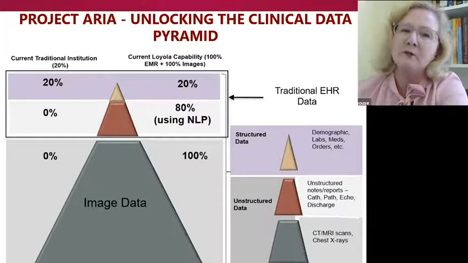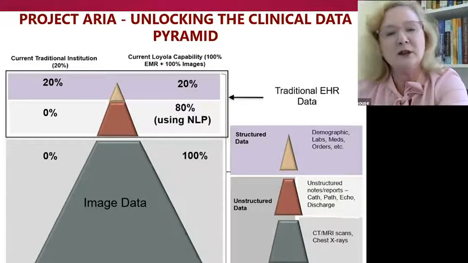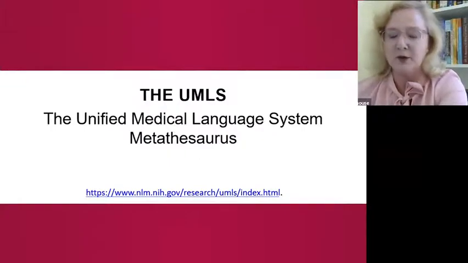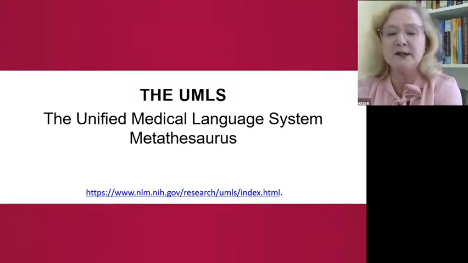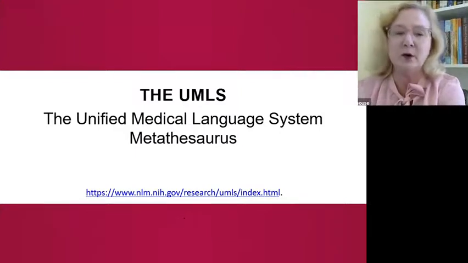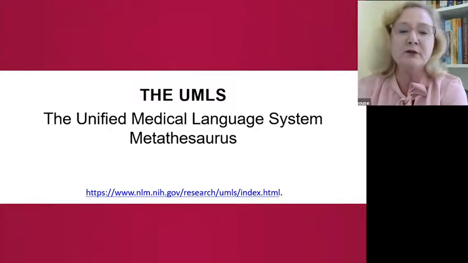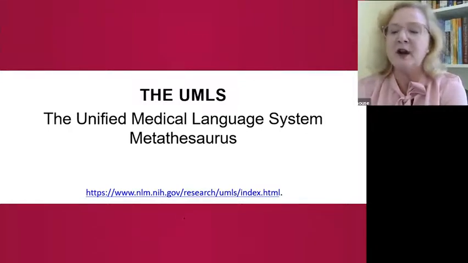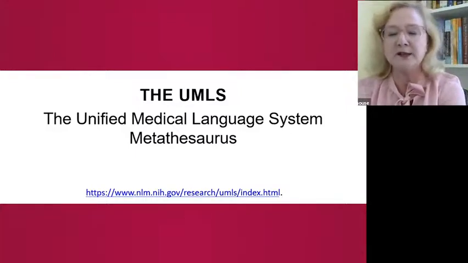Well, now we have to veer off a little bit and talk about the Unified Medical Language System Metathesaurus. And so the electronic health record was really developed for billing purposes. So many different billing systems are used, each having its own coding language or its own ontology. The United States National Library of Medicine certifies those various classification systems and dictionaries for approved use in our electronic health records within the United States.